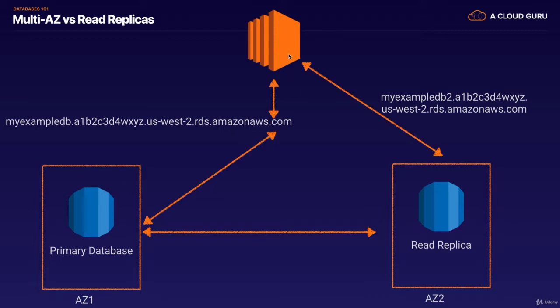WordPress blog, and most of WordPress is read because people are reading your blog, right? And let's say that your primary database is getting way too many reads because, let's say, a blog goes viral and you start getting 1 million requests per hour. The way you can scale your database is to have a perfect copy of it, a read replica, and you can point half of your EC2 instances to read from the read replica, and the other half to read from the primary database, and you can scale out that way.